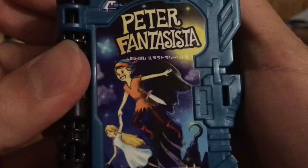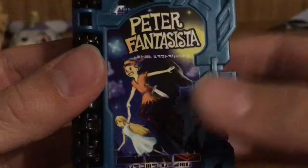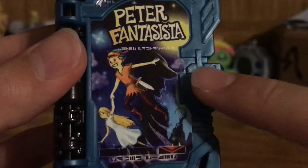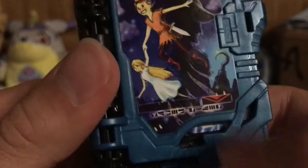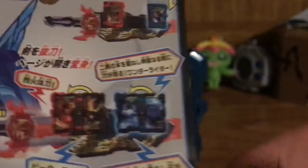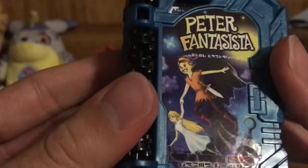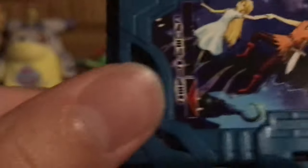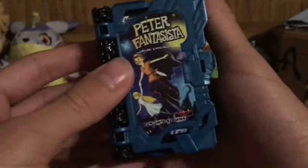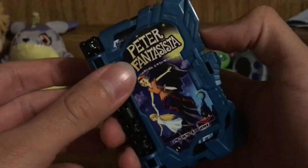Let's take a look at the main art for the cover — very majestic, very fantasy-like. We have the moon, Peter Pan, Wendy, Captain Hook, and Tinkerbell, as well as some daylight alongside a mountain. There are also three little boxes here with red arrows, because that's supposed to indicate when you get the sword driver that's supposed to go into the third slot there, and then it's going to activate a bunch of other sounds. Emgo316 also mentioned that if you turn it sideways, you get the name of the book in the Saber language — Peter Fantista and Kamen Rider. Pretty cool, pretty nice cover art.